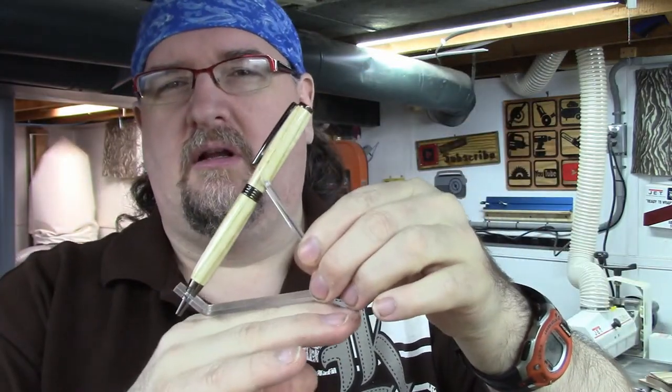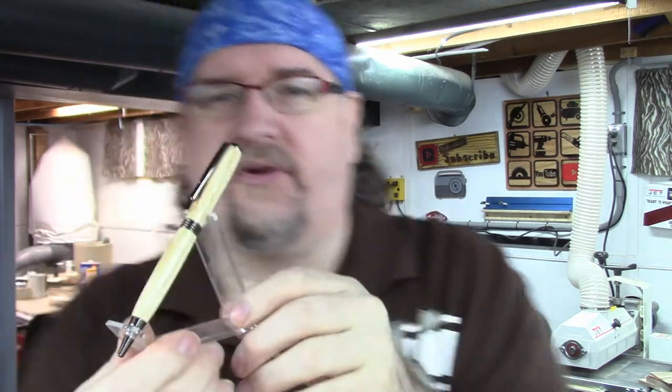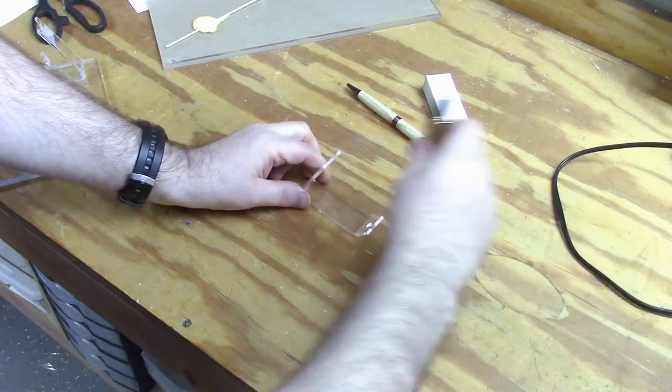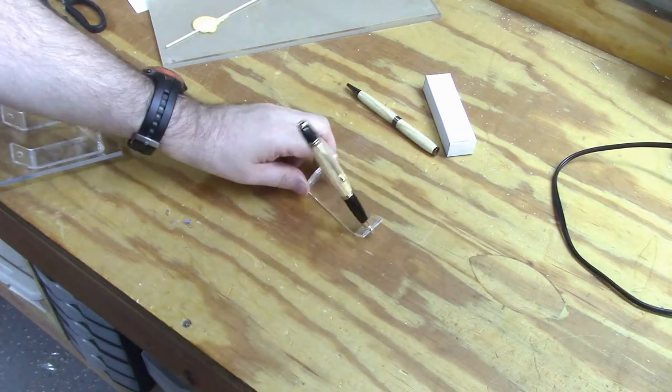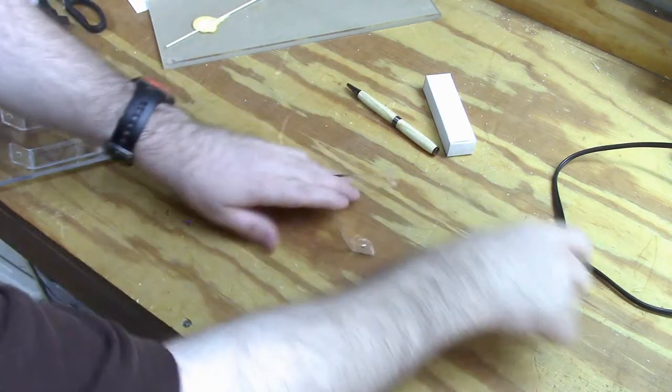Which is kind of nice. It almost makes the stand invisible. You can see the pen pretty well. But as you see, when you put the pen there, it's kind of wobbly, and I mean, it works, it's okay, but somebody bumps the table and they're all going to go over.